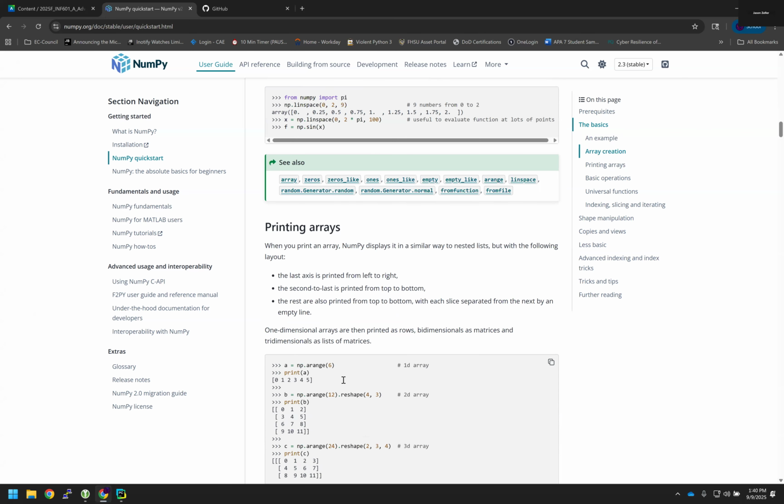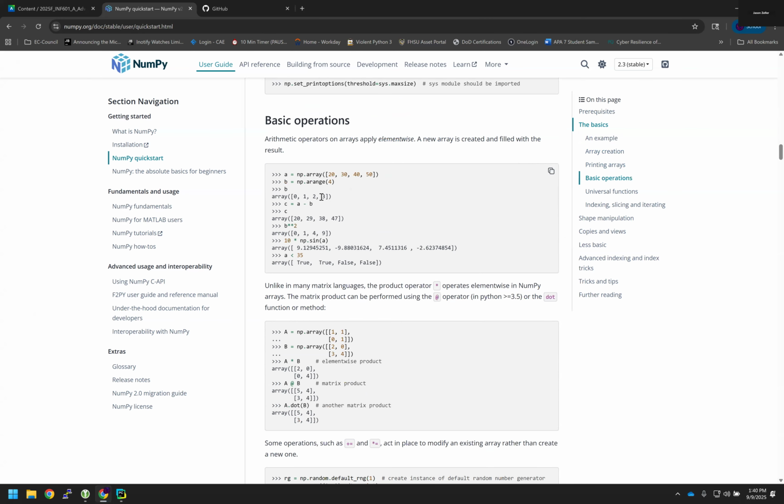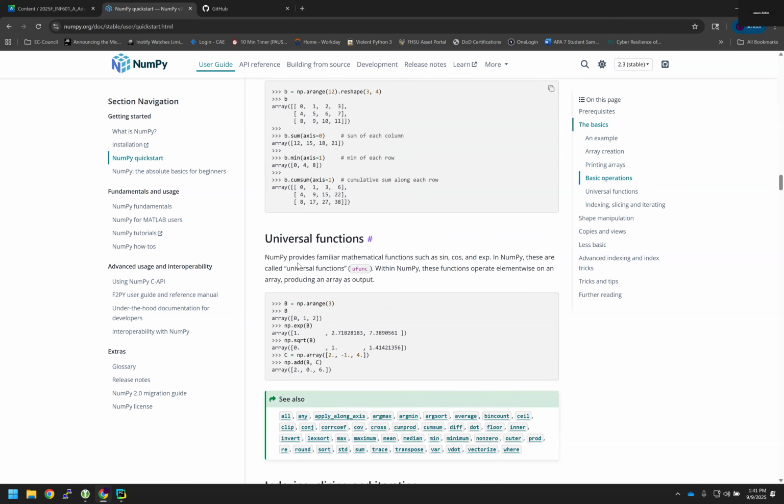So there's your arrays. You print those, so you can do a range so that you can print those in special ways. You can do a reshape, just exactly what we did up above. Basic operations, if you need to be able to subtract something. If we had this NumPy array here and we had another one with b, notice that b looks like this. If we said c is a minus b, we're going to see that this 30 is going to subtract the 1 from there. This one is going to subtract the 2. This one is going to subtract the 3 and get 47 there. So there's a couple different ways you can manipulate those arrays.